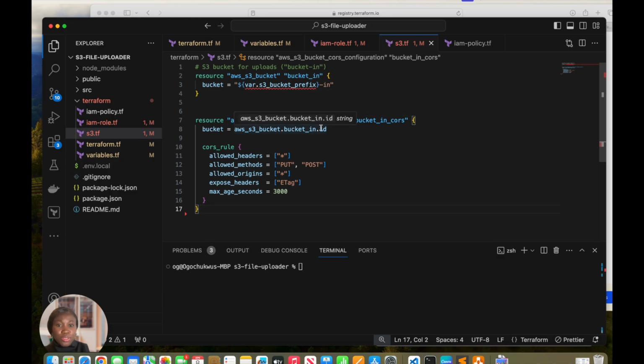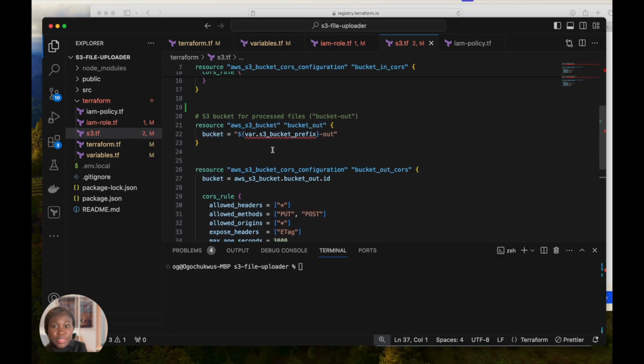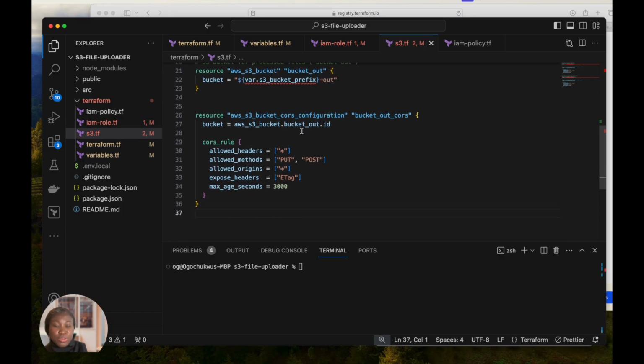You can look this up on the AWS Terraform resources and see this. We're also going to duplicate this because we also need it for bucket out. But remember to change all the ins to out. So I'll paste that on here. And same thing, you have the in and you have the out, and you're going to use the same bucket out ID for your course configuration. That is that for the S3 bucket.